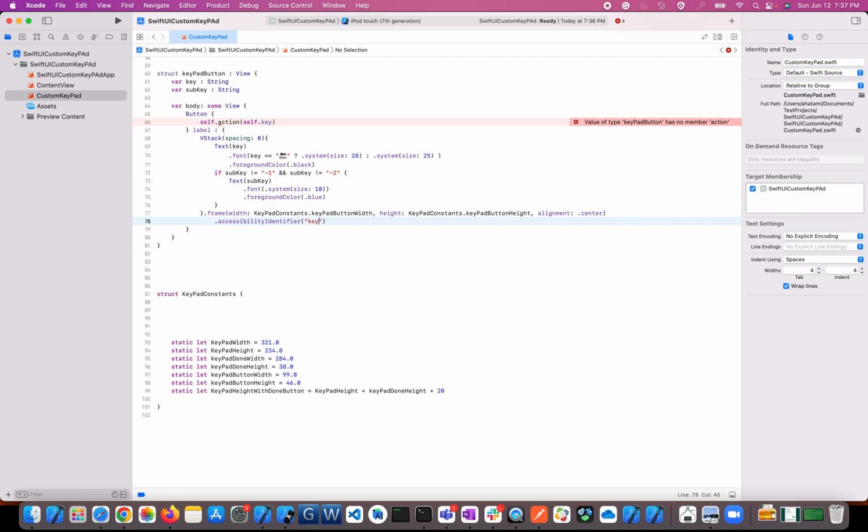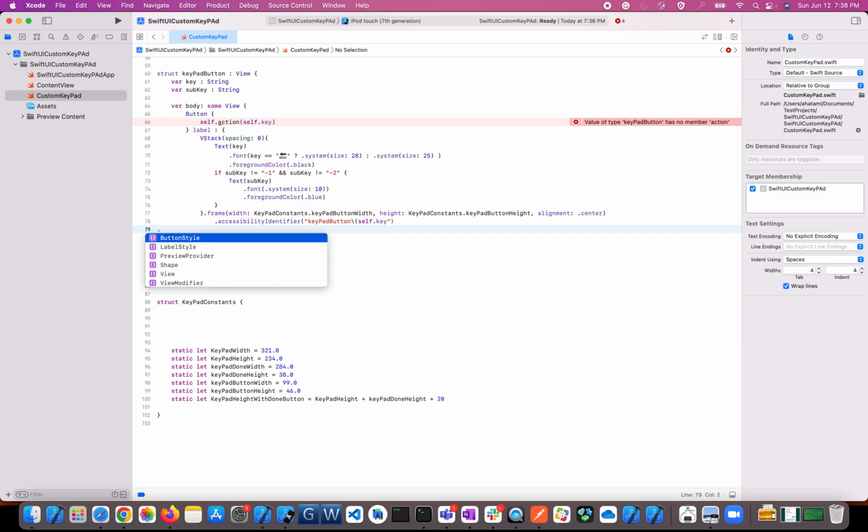So when you want to do UI tests, you can find this way, look for a button and tap it in UI. So for doing that, you need to have one identifier for that. And here I use self key for that. Because it gets very long, I'm not gonna use that, but I just add it here to actually tell you about that.